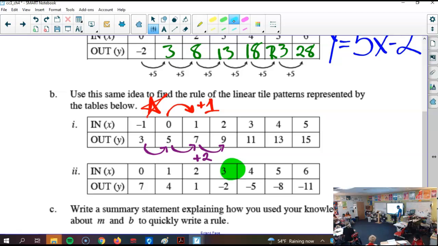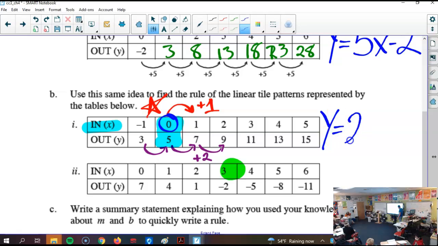Well, you find 0 on the x. I look at my x's, so I find 0. And then you go to the y, and you find out what the y is. If it's positive, plus, and if it's negative, then you do minus. So like we wrote on our graph paper, when x is 0 tells us our y-intercept. So this becomes y equals 2x plus 5.